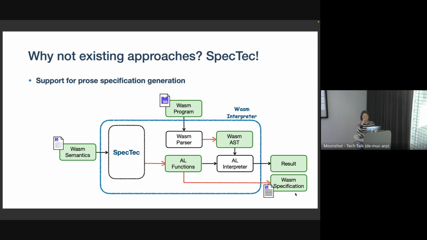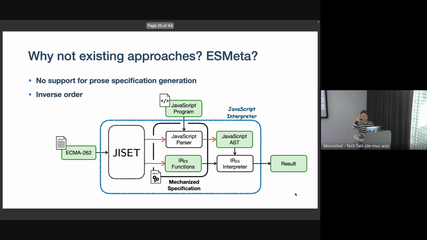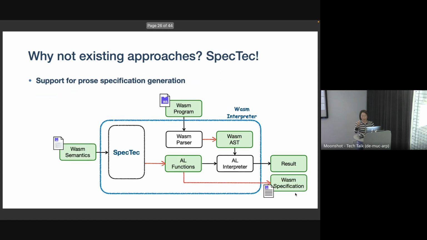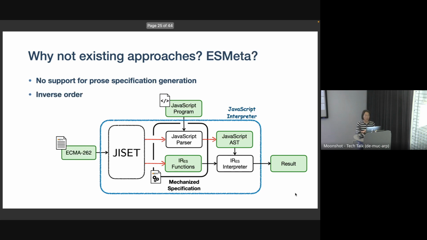So after my talk, some people asked, wait, you did this with GSAT, but it's in inverse order. Yeah, you understood correctly, it's a different thing. And another point is that even with GSAT, we'd like to have the other direction as well. Why? Because IL is better than English, right? That's one thing. And another thing is that in JavaScript, and I heard Wasm is similar in a sense, implementations come first, then the spec.